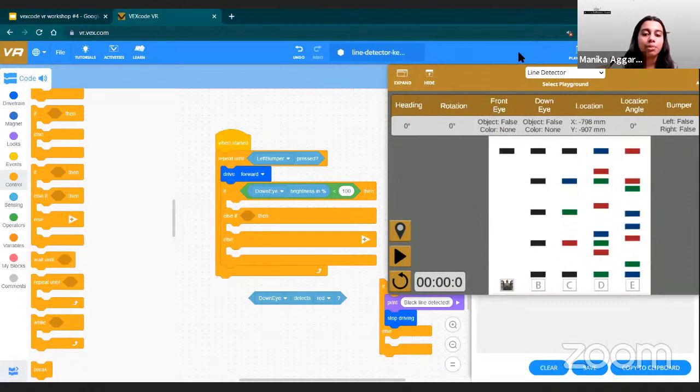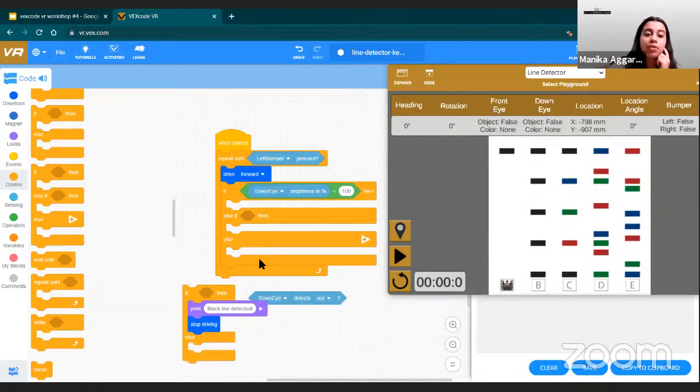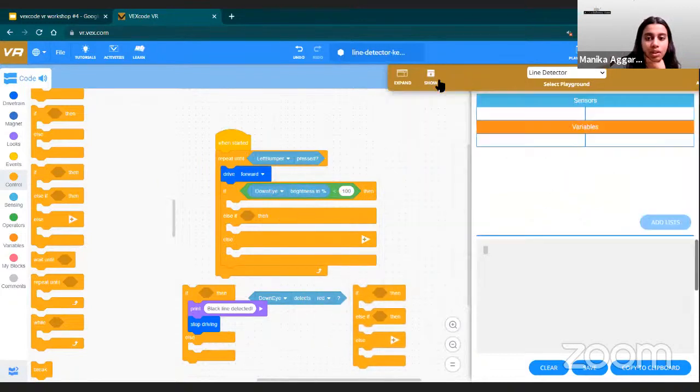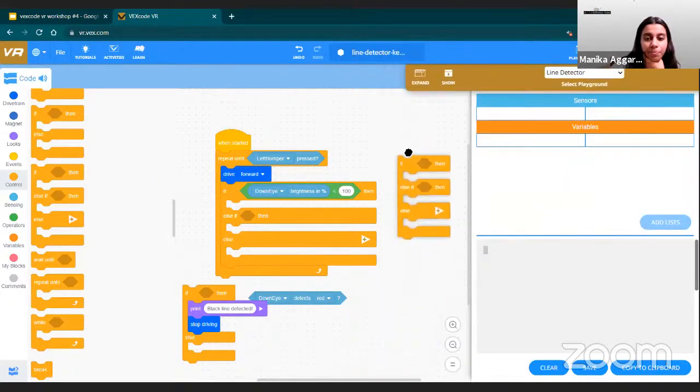Was it red, green, blue, or black? So the first thing this does is check, have I detected a line? If I have, then check to see what color the line is. So if the brightness is detected, then check for what color it is. Okay, there's that.